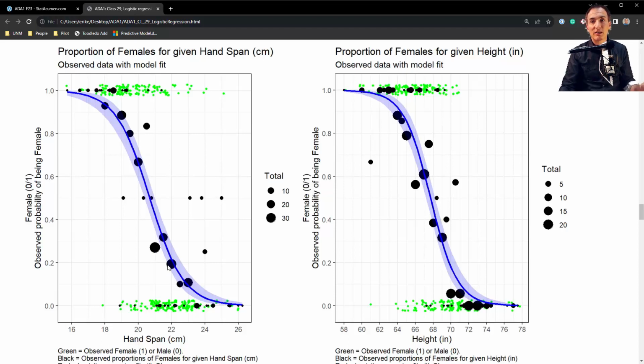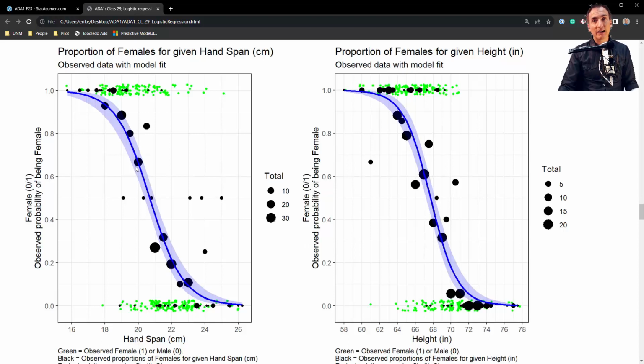You can see these smaller circles down here and up here are like singletons, like a unique person had whatever it was, 21.4 or something centimeters, rather than exactly 21.5. People rounded. So be aware that if you ask someone to self-measure, those measurements are going to have some bias. They often do some rounding. For people's heights on dating sites, they often round up, and not necessarily to the nearest inch, but to 1 or 2 beyond that. That sort of deception.